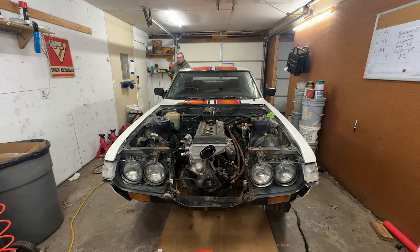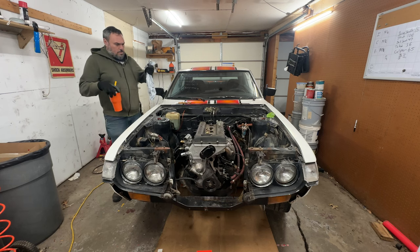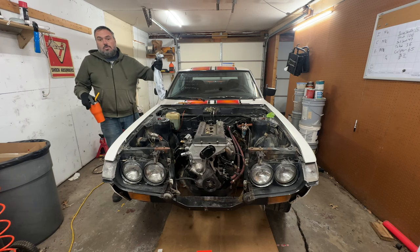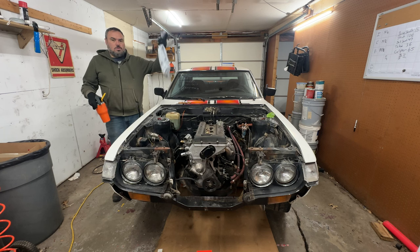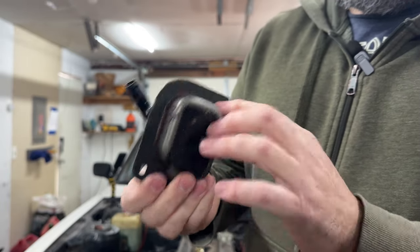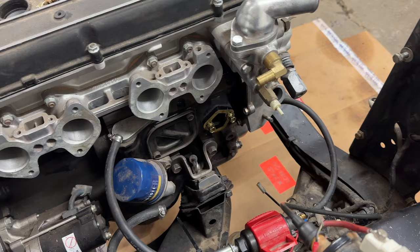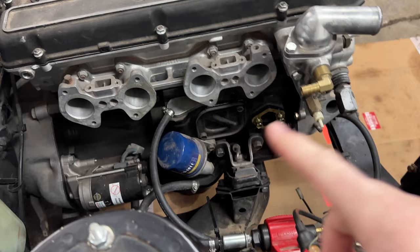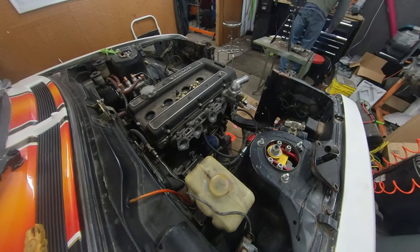75 degrees yesterday, 15 degrees today — makes a lot of sense. I've got my water pump stuff and it's going to be a big day. I forgot the balance bar so I can't do that because I'm an idiot. But I do have the new plate with the breather hose in it for the crankcase ventilation, all the way from Oregon. Here it is — the new crankcase breather, not new obviously, from an 18RG — which is awesome. Jake out of Oregon sent that to me. So that plate over there gets replaced with this one.